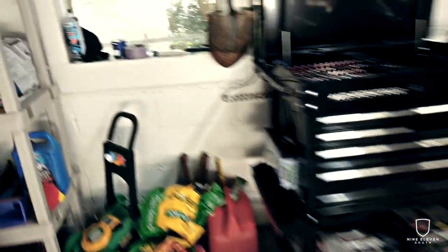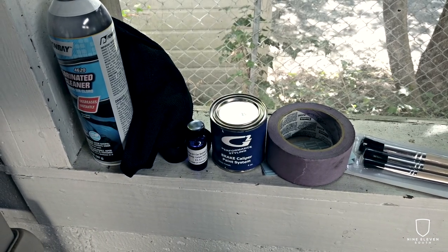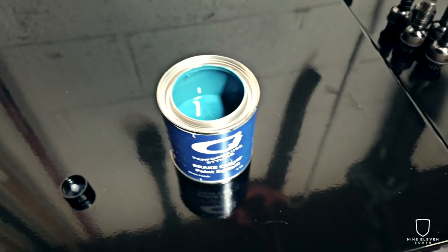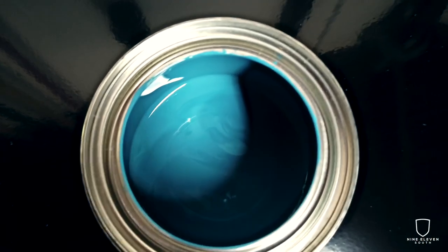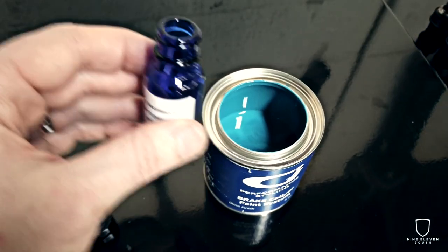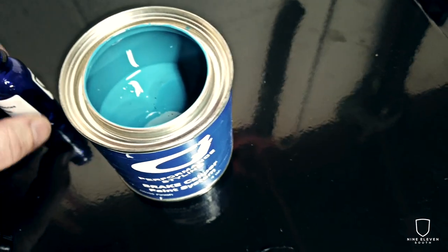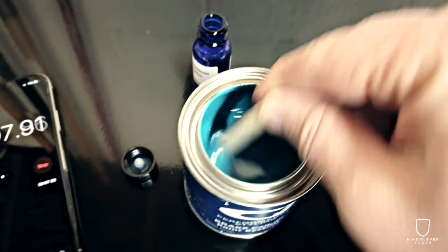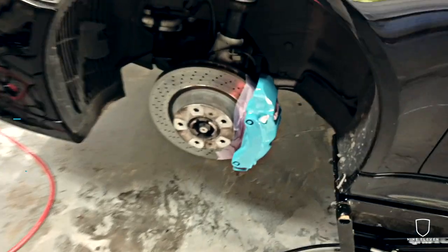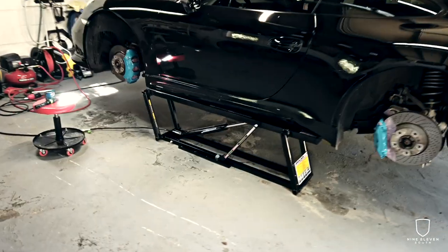We're going to take the hardener and the paint itself and mix those together — there are directions on the G2 box for how to do that. That is the color we're looking for. This was a custom color mixed up by G2; they actually have the ability to mix colors to any particular paint code. I gave them the paint code for Porsche Miami Blue, and that is what we got. You dump in the hardener and then give it a five-minute stir with the stirring stick provided to get the hardener completely incorporated. Coat one is done. This color is amazing — I'm really glad I decided to go with this. Super unique on the car and certainly very different from the red.